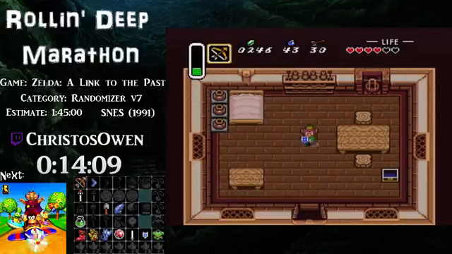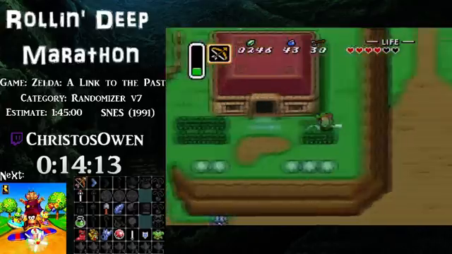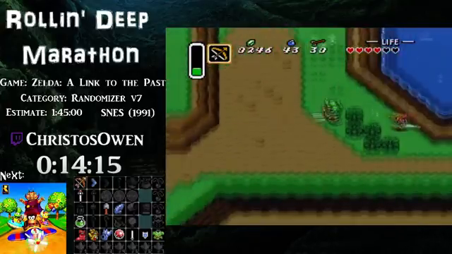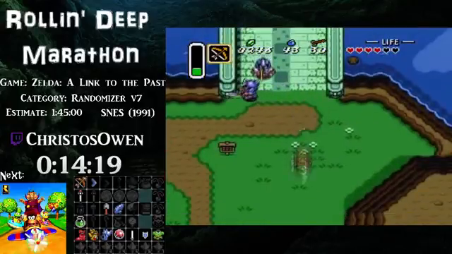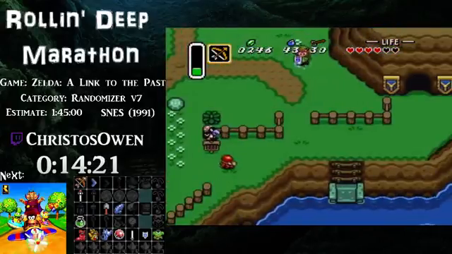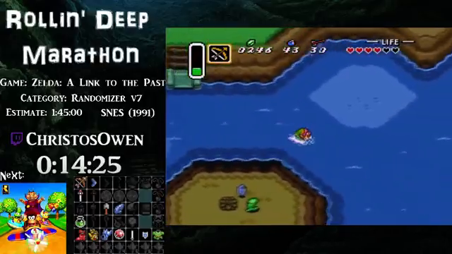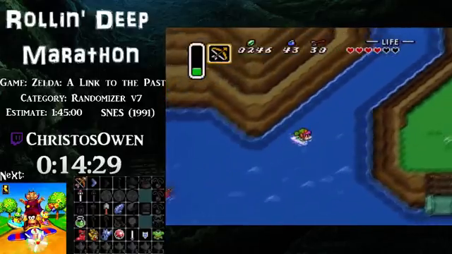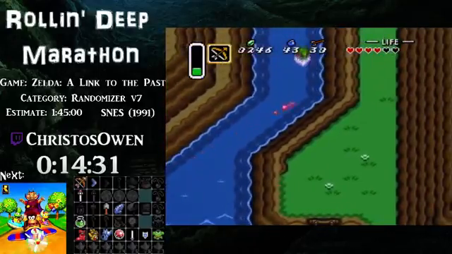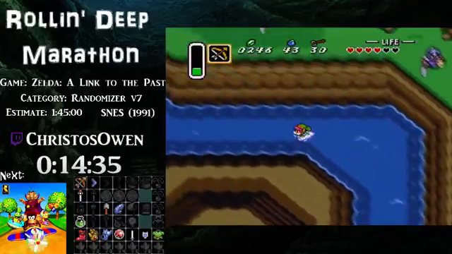I'm starting to get to a point where I need to start making some real decisions. I'd say do Eastern Palace first. Actually, I'd unlock the flute first. Yeah, I'll be going there, but I want to do that at the same time that I use the Dark World Warp there. True that.